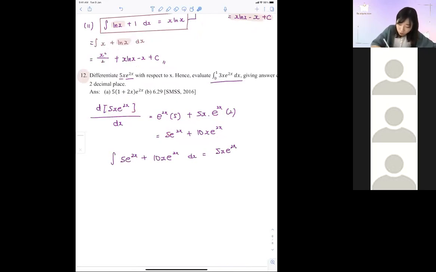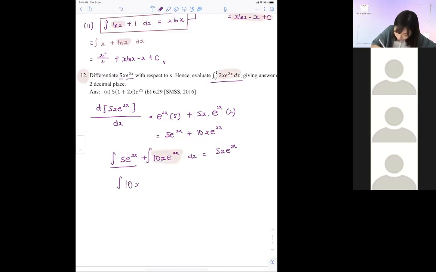Now, Dylan, can you tell me which one do you want? You want this one or this one? If they ask you to integrate 3x to the power of 2x, A or B? It is x e to x. Oh, then B, e to x. Yes, very good. So since you only want this one, you need to split, and then this one you bring over.